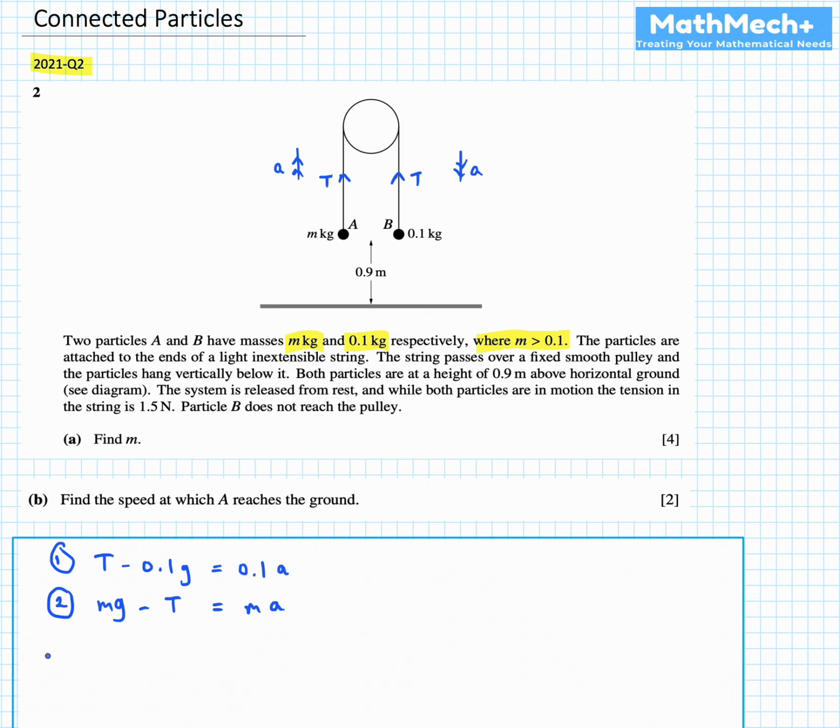Now, I can cancel my T's, so T minus T, in terms of a simultaneous equation. You always try and build this up in some way. With Unit 5, with these kinds of questions, you do the individual components and then do a whole system. So it would be the same for elevator kind of questions, but more likely with strings or pulleys and with your rod questions on connected particles. So here I've cancelled out my tensions and I've now created another equation where I put these together.